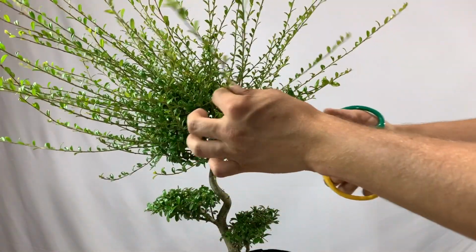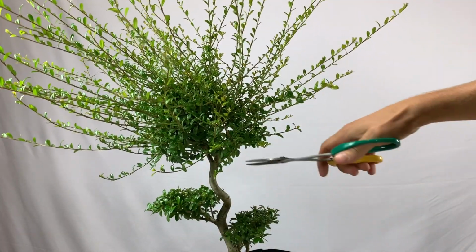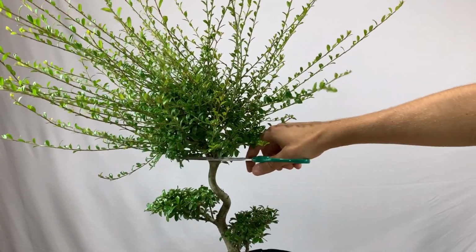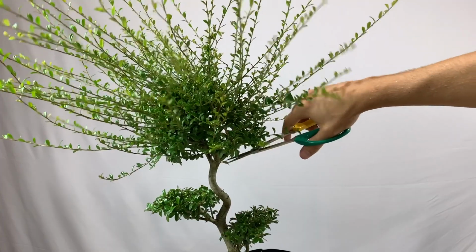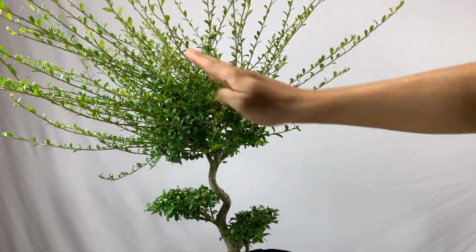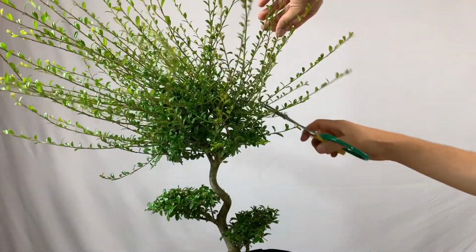So I wanted to take you in a little closer to show you exactly how I go about turning this into a cloud style. So all the branches that hang below, I just like to clean them up as such. And I always start with the bottom. And then on the top, I just give it a nice little haircut and I'm gonna get it very tight.